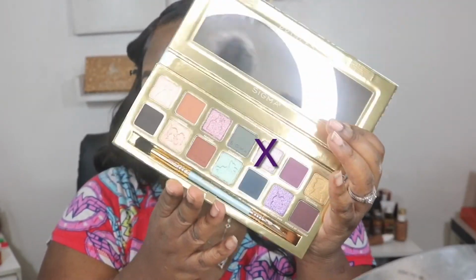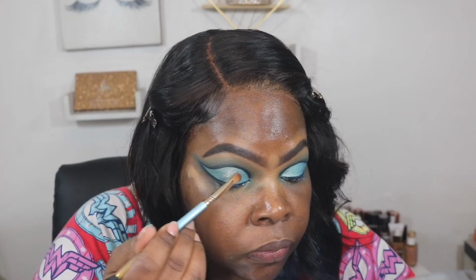I came back. Now I'm going to go in with this silvery shadow. It's like a silvery blue, and I'm just popping that in the middle just to make that stand out.